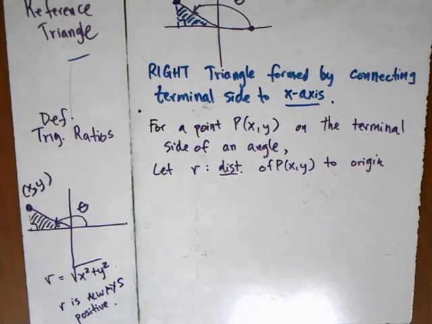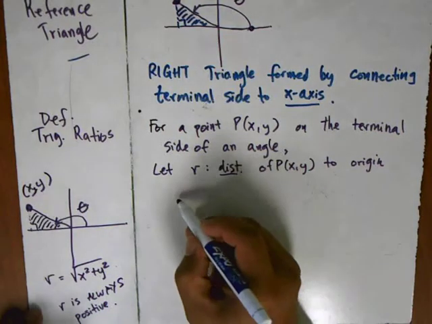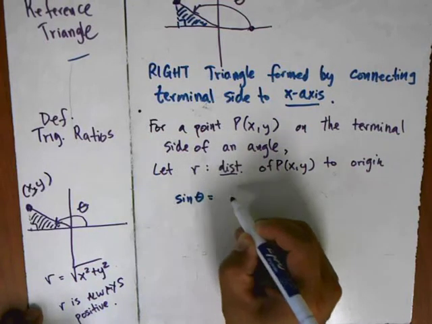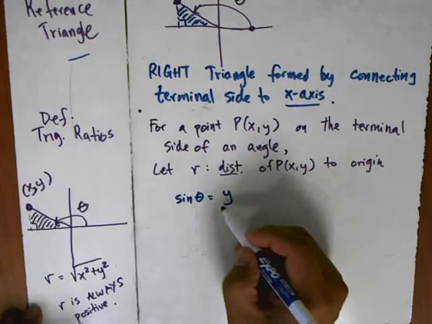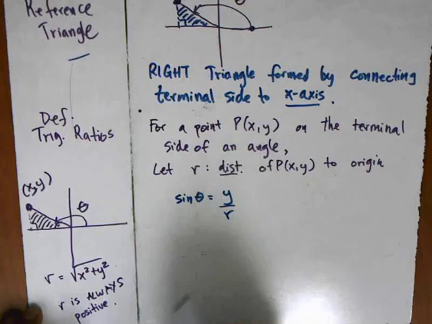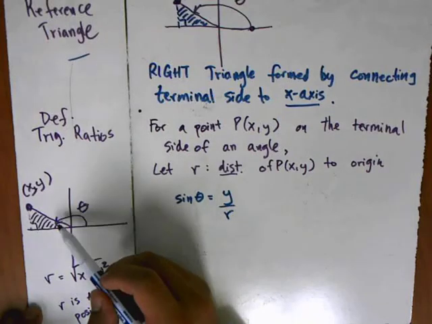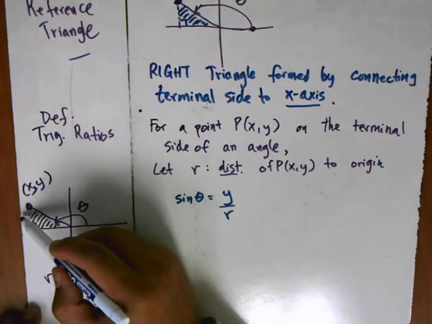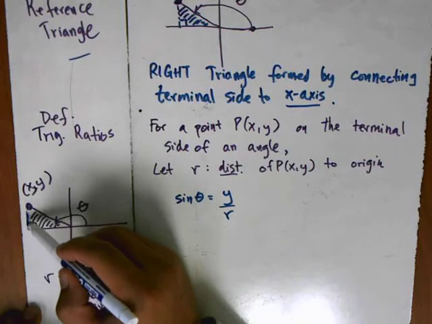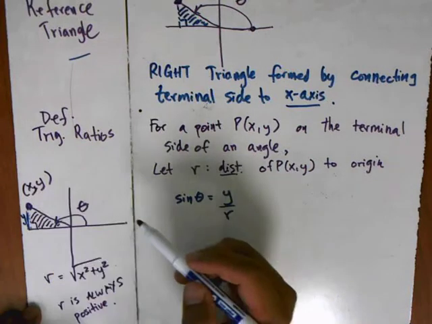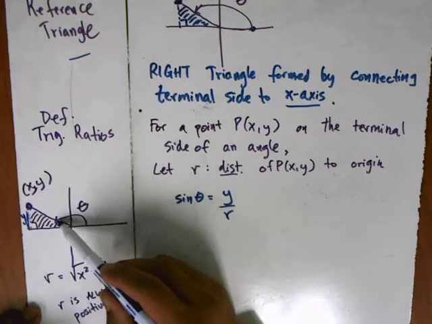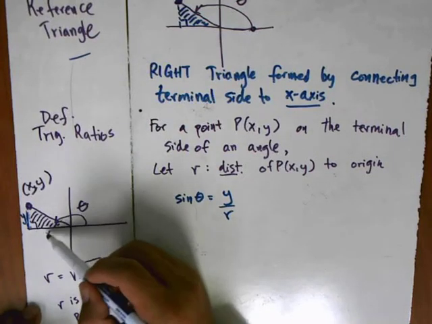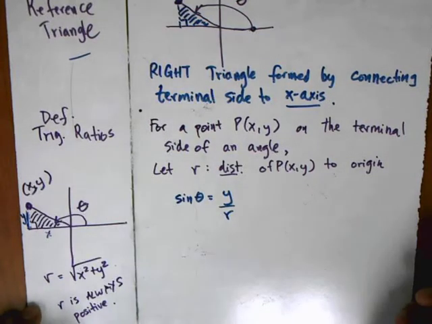We can now talk about our trig ratios. So first we'll start with the sine ratio. Sine of theta is defined as the y coordinate divided by the radius. And if you look at this picture here, if this is theta, the side that's opposite of that is this side right here, which has a length of y. And the side that's adjacent to that is this side right here, which is x. Okay, the same thing as the x value.